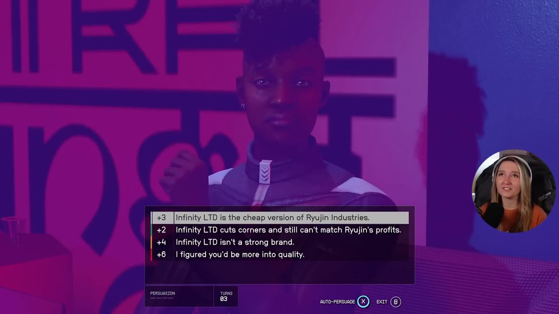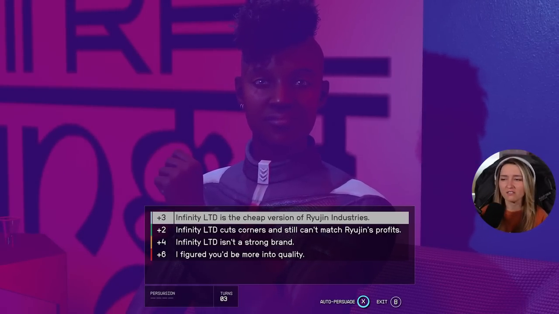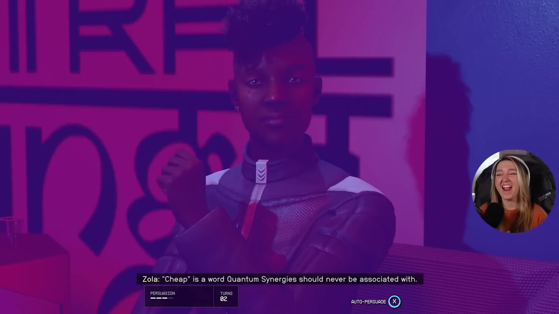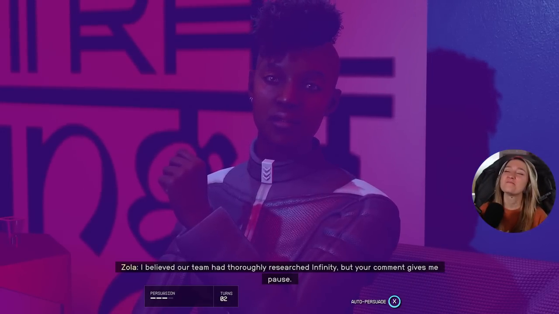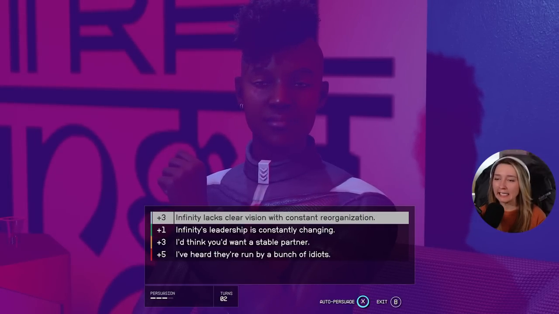Okay, let's see if I can remember what I learned in the dossier. Infinity LTD is just the cheap version of Ryujin Industries. Cheap is a word quantum synergy should never be associated with. I believed our team had thoroughly researched Infinity, but your comment gives me pause. Ooh, hook, line, and sinker.